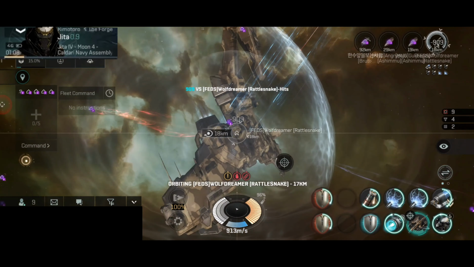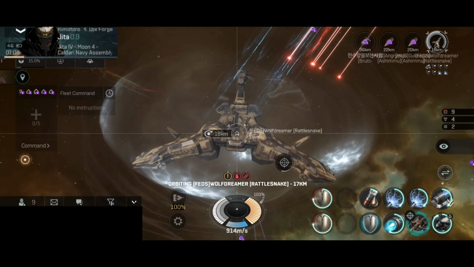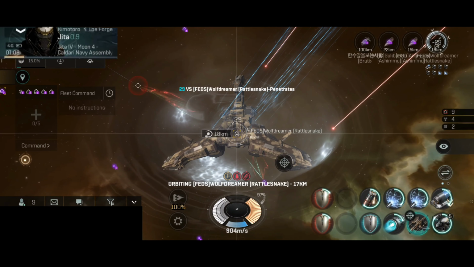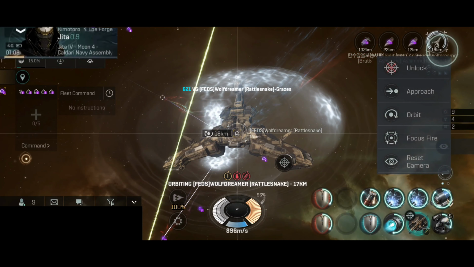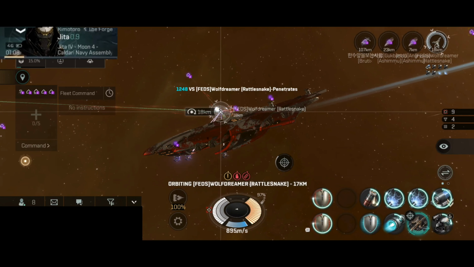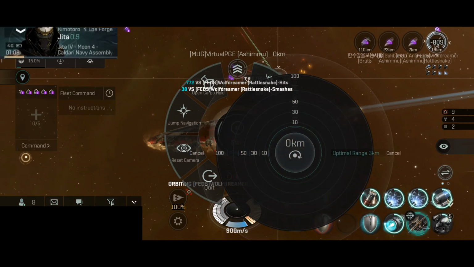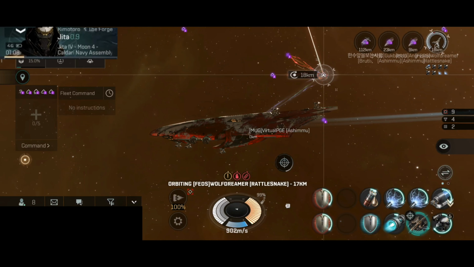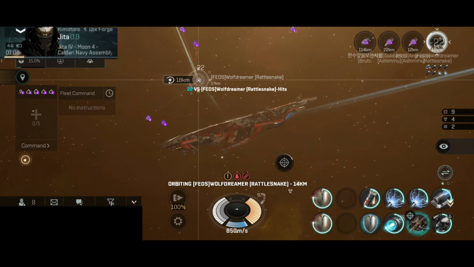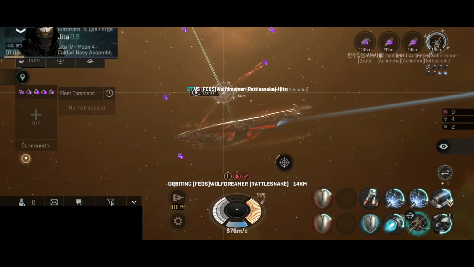This Rattlesnake seems to be decently tagged. Doesn't look like the Rattlesnake has any nanocore, although they might have a nanocore just hidden. We have 3 Ashimmu and 1 Logi. So far that's a very lethal combination. And the capacitor of that Rattlesnake is in a lot of trouble. Orbit is now set at 14 kilometers. That's just enough to stay out of the web range.